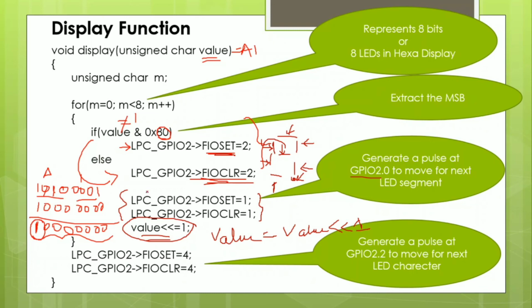So once you left shift until the value of M is equal to 8, this complete loop gets executed. Once the value of M reaches 8, this condition becomes false and it comes out of the loop. It means that once the value of M is equal to 8, it has turned on all the LEDs. Once all the LEDs are turned on, it has to move to the next LED and turn it on. So to move, you are giving this part of the instruction.